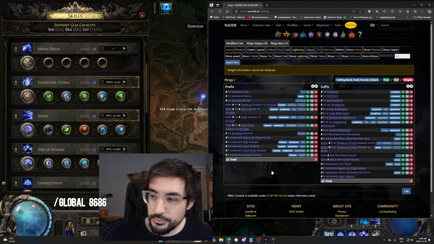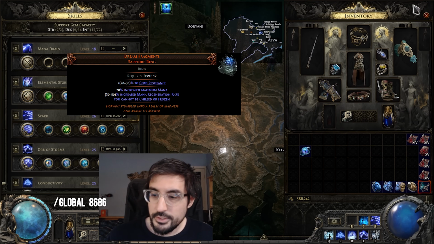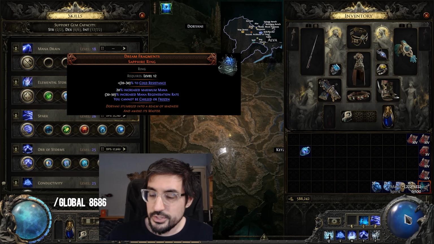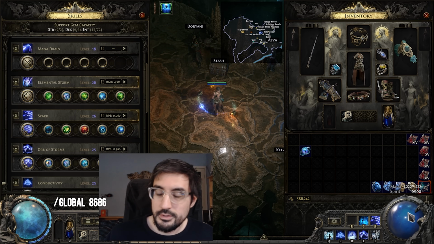Now, you could go for 2 of these rings. If you're super rich, you could opt for Dream Fragments. Dream Fragments is a unique ring that gives us a bunch of mana. So getting percent mana is going to scale up the mana pool very nicely. It does give us mana regen and immunity to freeze and chill. I would not say this is mandatory, but if you have the money to throw around, it is an option here.